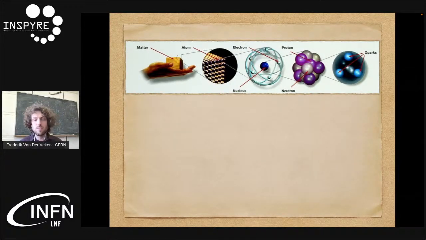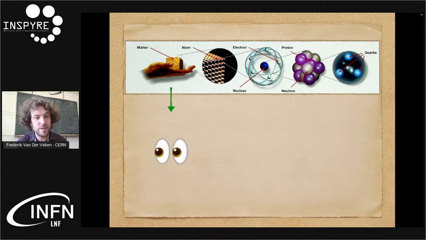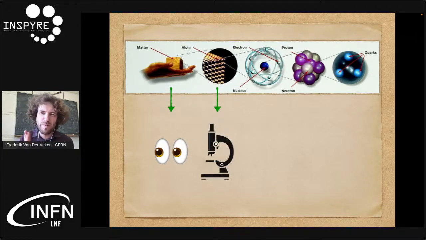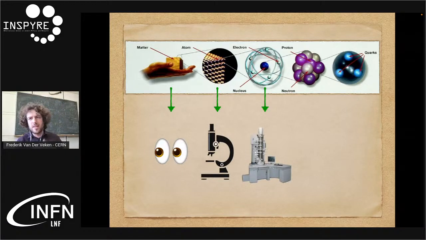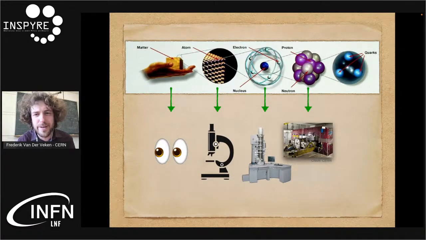Now, every scale needs specialized apparatus to be able to see it, right? For matter, like a wooden cube, we have very highly technologically developed machines, very fancy materials there. Zooming in to atoms, we need microscopes. To be fair, microscopes are a bit bigger, a bit more molecules, but you get the idea. In the atoms, then we have electron microscopes, but then it's over. Then we cannot use simple tools that would fit in a room anymore. Then we go to big machines looking at protons, neutrons, and some ions, some nuclei.